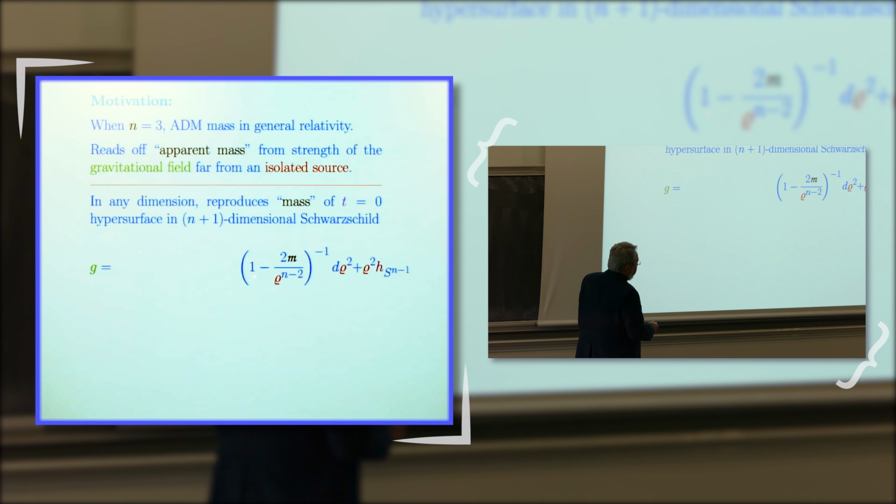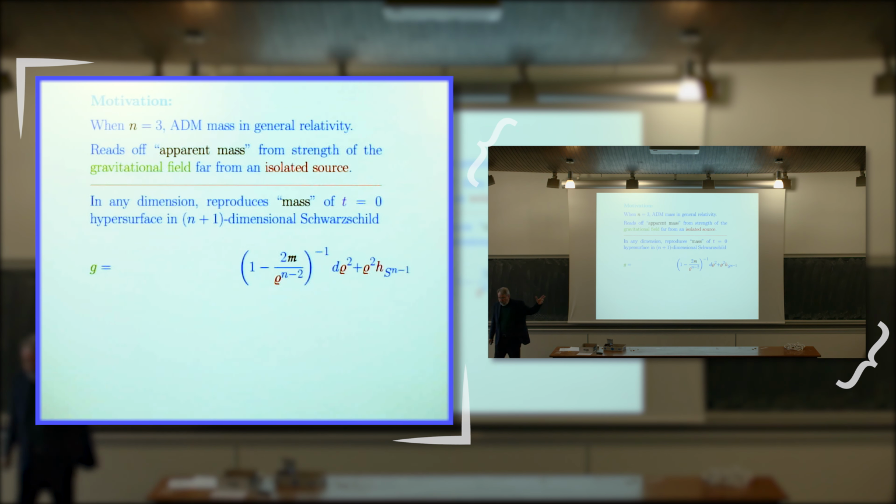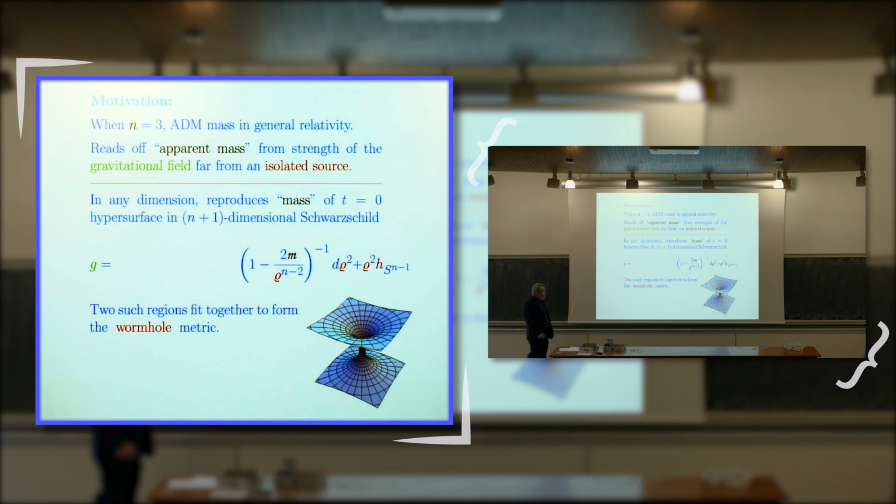But in the Schwarzschild solution, you have to change this parameter by replacing this by 1 minus 2m over the radius to the space dimension minus 1. So in the most familiar physical case, n would be 3, and this would be 2m over the radius. Now, when I defined the mass before, I always imagined that I was talking about a complete Riemannian manifold. This is not complete written in this form because it's just on the exterior of a ball. But it turns out the place where this goes bad is when this power of the radius is equal to 2m. That's called the event horizon.